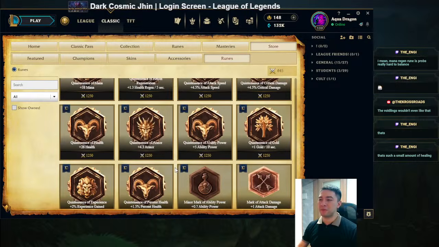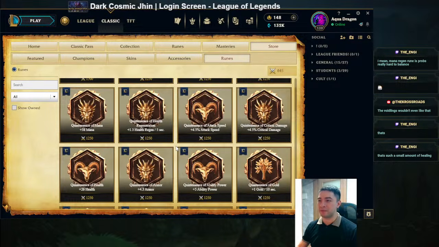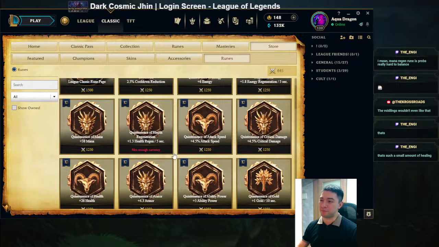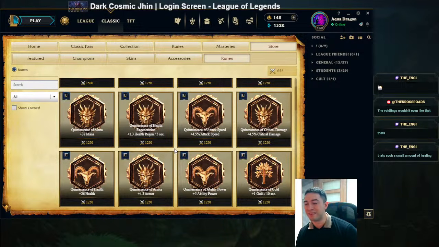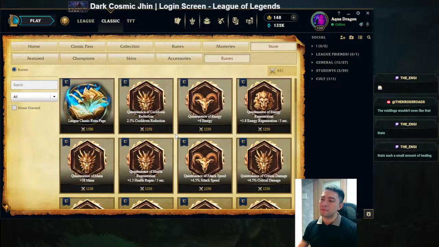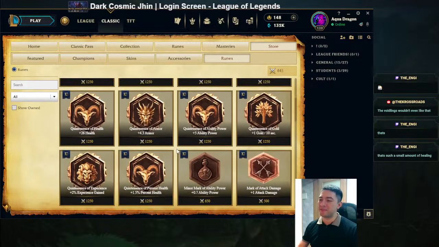The choices you have available aren't too bad. You could even just do lifesteal. 3% lifesteal is pretty okay, you know. Combined with the masteries, you actually start the game with 6% lifesteal at that point, which is kind of funny. Yeah, energy regen, but not mana regen. How dare you, Riot? I will fight you.